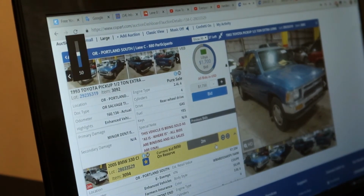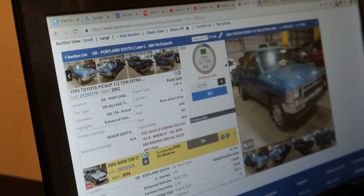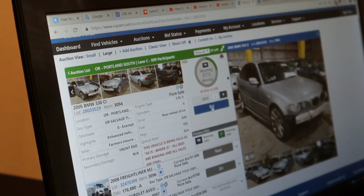Okay, so it's 2 minutes till this car is going to be live, so we'll see. And there you go. Washington, Oregon started to bid. It goes up by $25. Okay, let's bid. 800. Okay. For sale now, so the reserve has been reached. And bonus time, really. They always do it on purpose, that way they can increase the selling price of the car. But $775 so far, and I won the car.